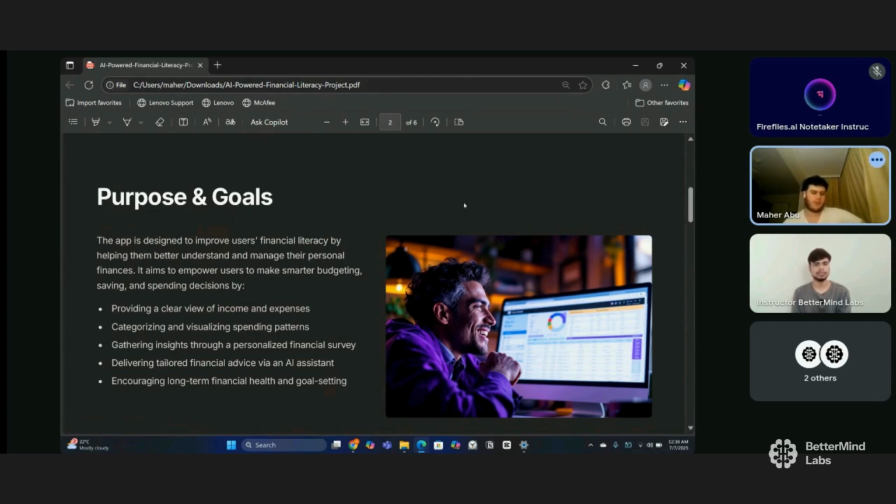And so what this does is that Gemini API takes in all of the data on the app. I made a prompt with Gemini, including all of the details that the user has put in, and I asked Gemini, what's some financial advice that the user can use based on all of this data?